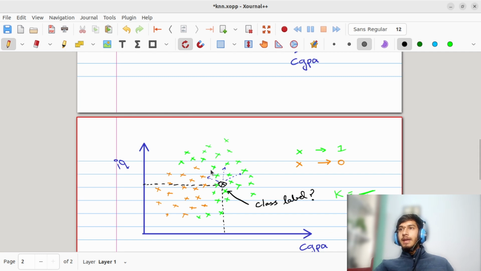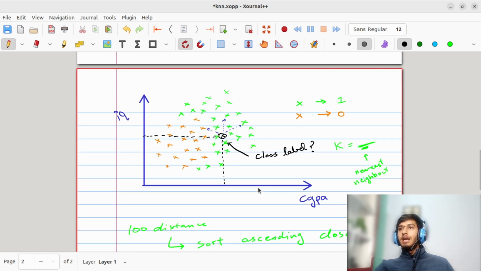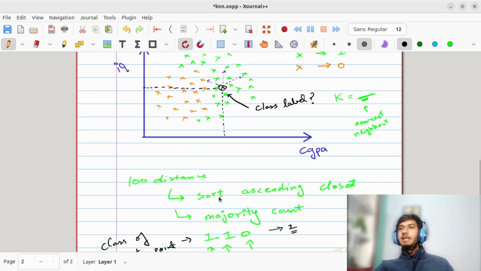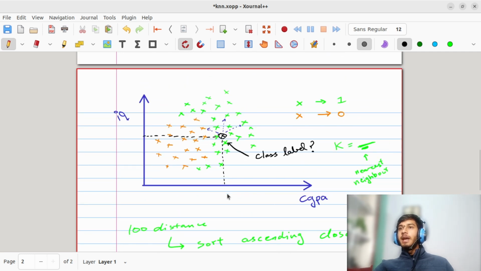Then it will arrange them in ascending order, or basically sort them, these 100 distance values.